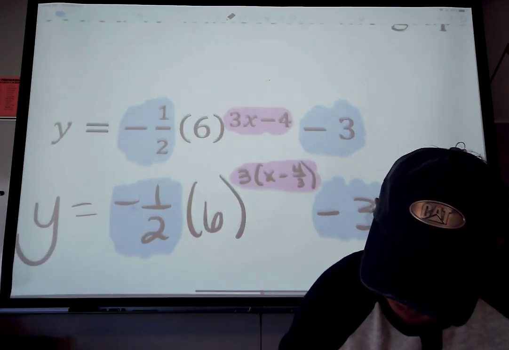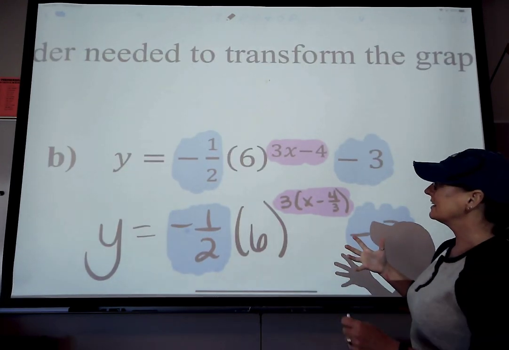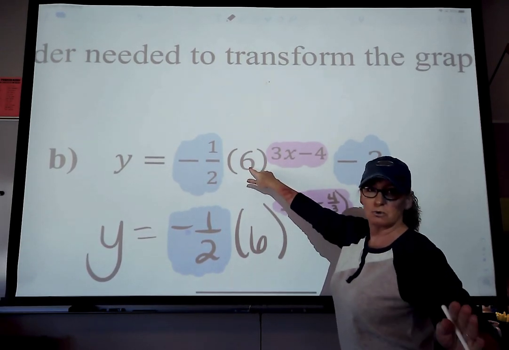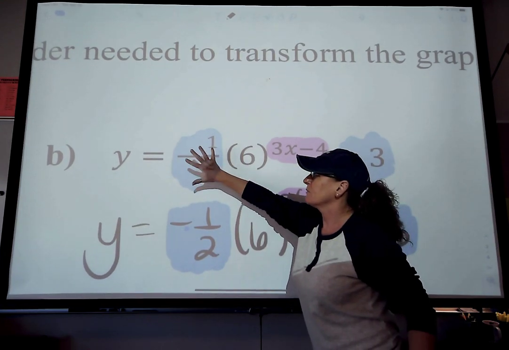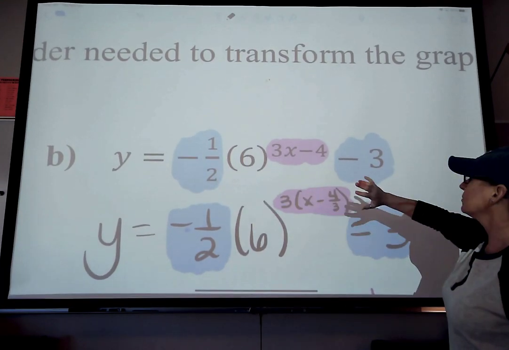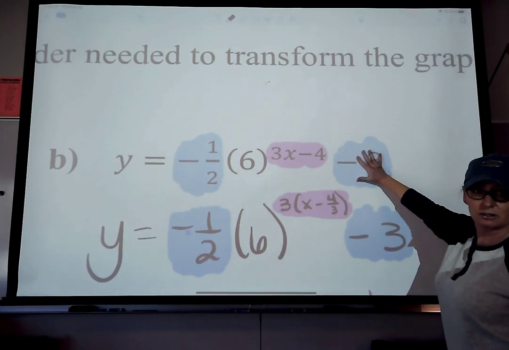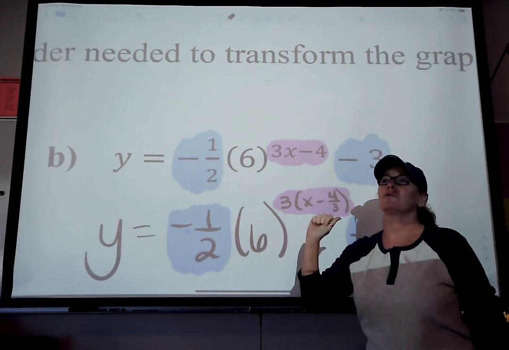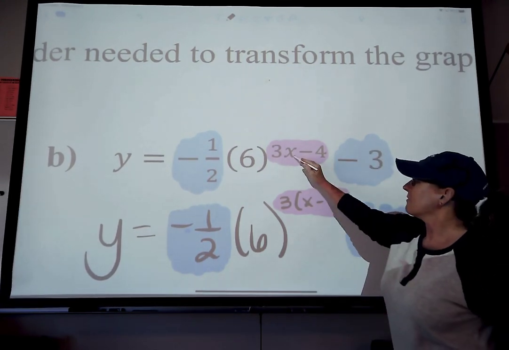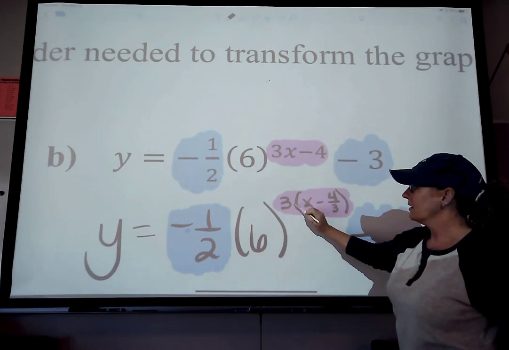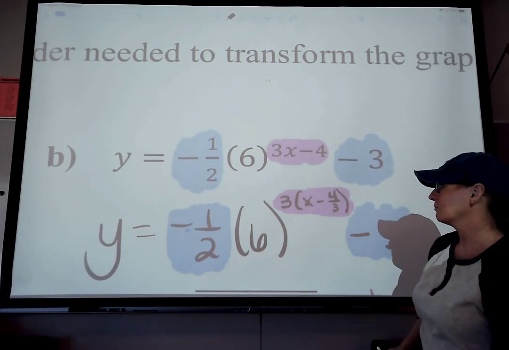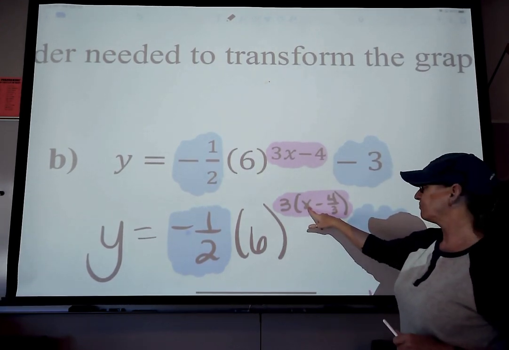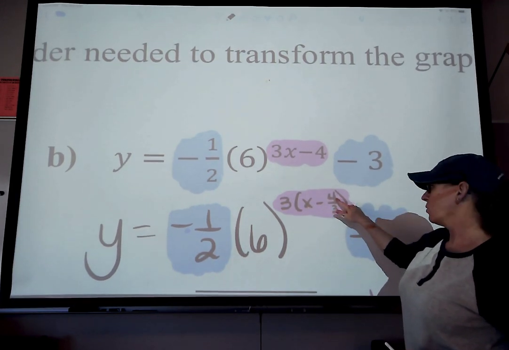Next one. Before going any further, first of all, I highlighted everything. So this is all exponent, so this is pink. This is the base. Don't touch it. Don't color it. This is the stuff in front of the base, so it all got color-coded blue. And this is hanging off at the end, so it got color-coded blue. Now, the only thing I did before I got started is what many of you will forget to do, and that is pull out the 3 off of the x on your horizontal transformation. So I pulled the 3 out of both terms. Pulled the 3 off the x, and here's what I got. Divided out the 3 from the 4, and here's what I got.